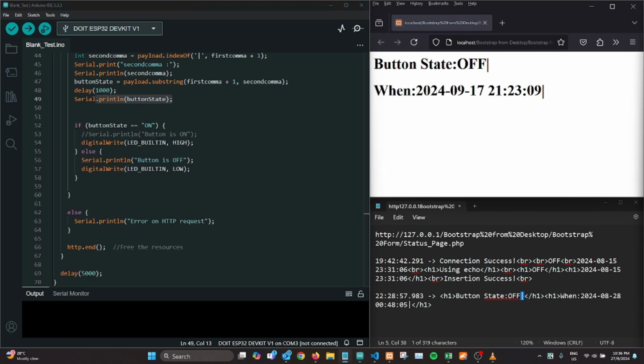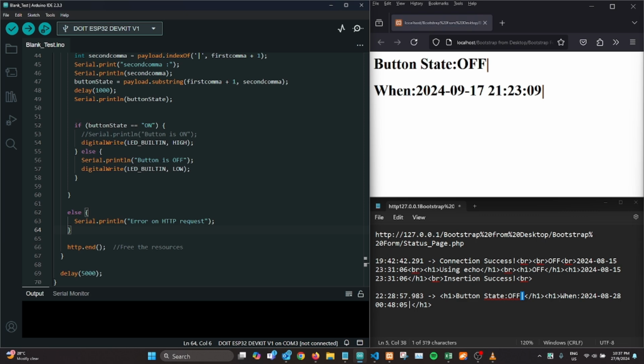So, once we finish the very first if block in our void loop, sorry, my bad. Whatever button state that you have will be passed on to the next if condition, and the if condition will then decide whether we should turn on the built-in LED or turn it off, right? So that's what it does in the next part. There is an if condition over here. Right now we go on to this one.